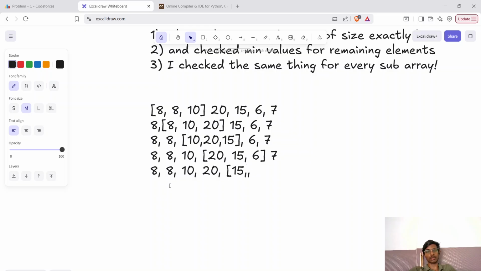So in this way, I covered every subarray.